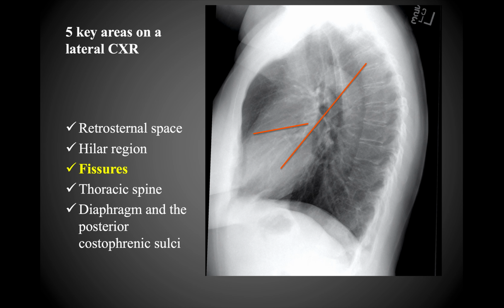And then these lines both represent, again, I'll move back and forth just so you can try to appreciate the oblique and horizontal fissures. The place where I think you can see the oblique fissure the best is you can see this line cutting across right here. So that represents the oblique fissure, whereas the horizontal one, again, is quite a bit harder to appreciate there, but that's the approximate location of it.